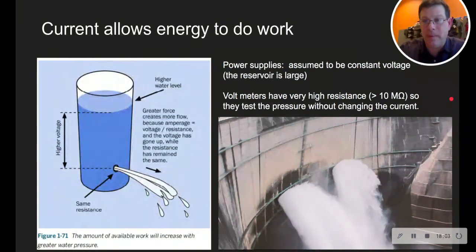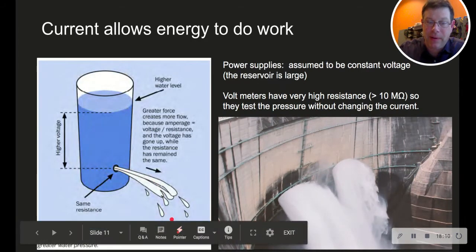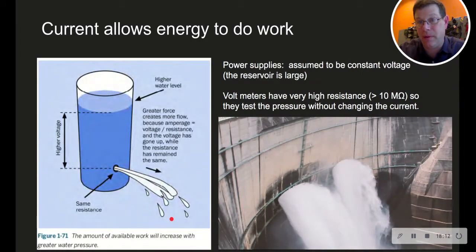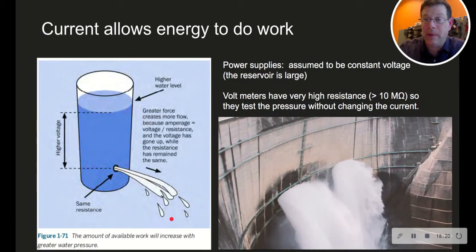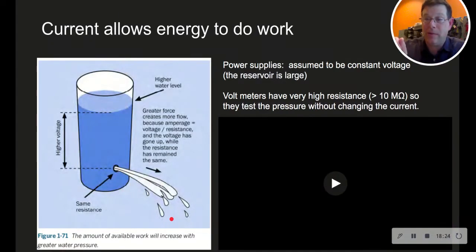So therefore, voltmeters are used across circuits. A voltmeter connects from some point in the reservoir down to ground, and it allows just a tiny amount of water flow so that it also doesn't drain the reservoir or affect your circuit. So voltmeters have very high resistance, typically 10 mega ohms or more, whereas current meters in that mode have very low resistance, and this is why often there's two separate ports in your meters, or at the very least, the need to change the knob setting to move from current to voltage.